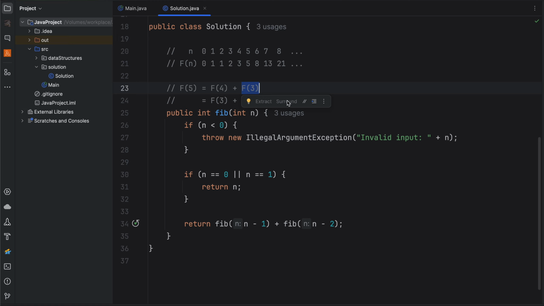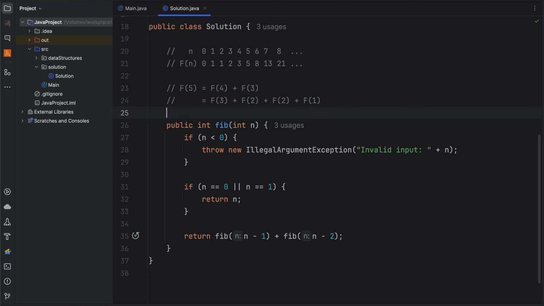And this f of 3 will be calculated as f of 2 plus f of 1, okay? Let's move forward. So f of 3 is f of 2 plus f of 1, plus this f of 2 is f of 1 plus f of 0. This f of 2 is again f of 1 plus f of 0.